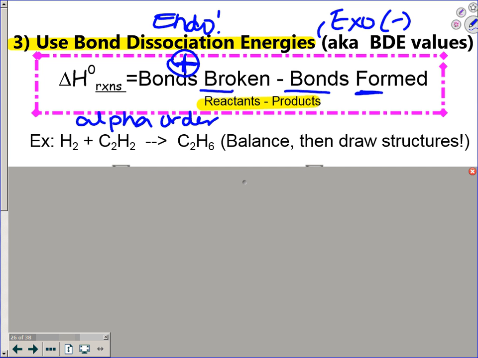Okay, so we actually have to draw these Lewis structures out. So go ahead and draw H2 for me. The dot structures, structural formulas. All right, guys, 2 H's attached to each other. What I'm going to give you is I'll give you the structures, but I'm going to ask for you to try a little harder the very first time, if that's okay. So, H2, give me 2 H's, and they're bonded together with a bond.